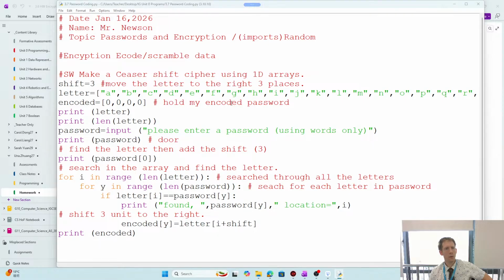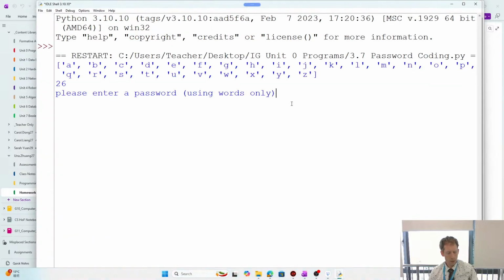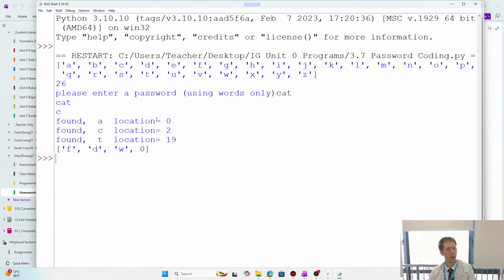Okay, so let's do it with a different word. I'm going to say cat. Cat is my password. And so C is going to become F. So this is the password I give to the computer, and we're going to codify it. Look, cat becomes FDW.